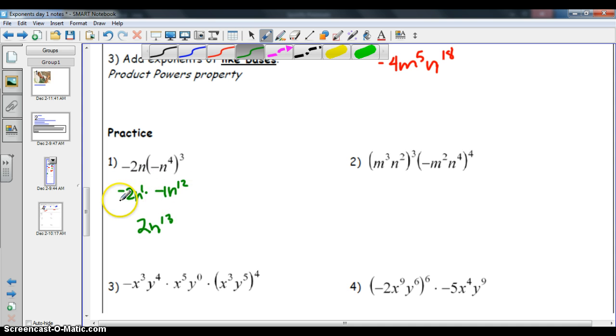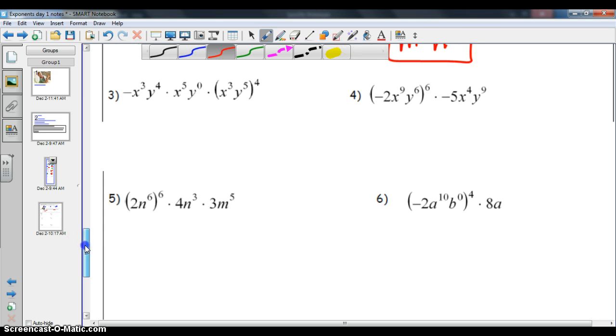So remember, same level, add. When it's to that power to a power, that's when you multiply. So multiply here, then add. M to the 9th, n to the 6th, positive because it's negative to the 4th, which is even. So it's no longer negative because it's even. So m to the 8th, n to the 16th, now we can add. So m to the 17th, n to the 22nd, done.